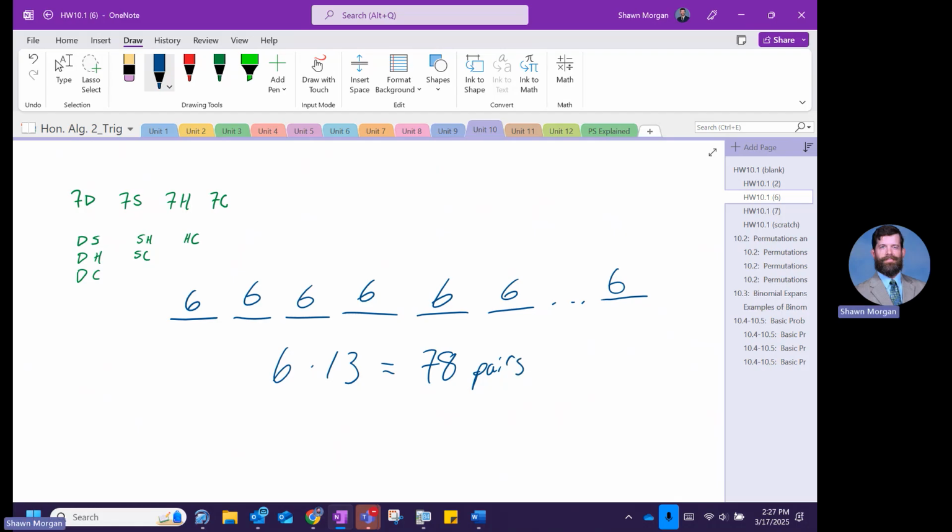Okay, now let's go to something Landon said. What if we were talking about how many just random 2-card combos could there be? Then we think about, I got my president, my vice president, and we'd say, how many cards are in the deck? 52. Once you've burned that first card, how many cards you got? 51. And so you would say, well, if there's 78 ways to get a pair, and there's 52 times 51 ways of getting anything, then you can start calculating probabilities. And later on this week, we'll talk about the definition of what probability is.